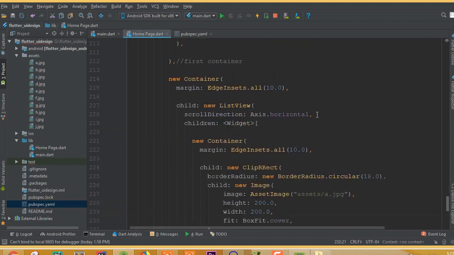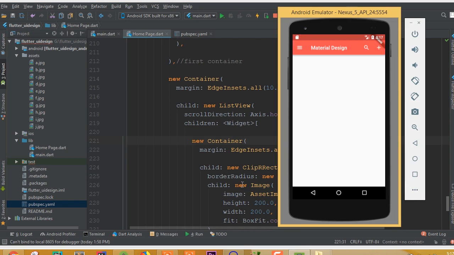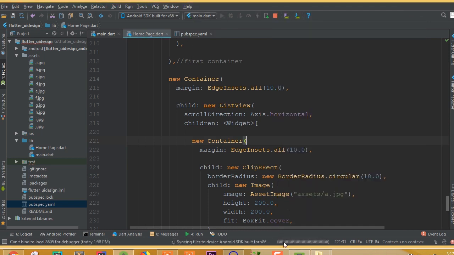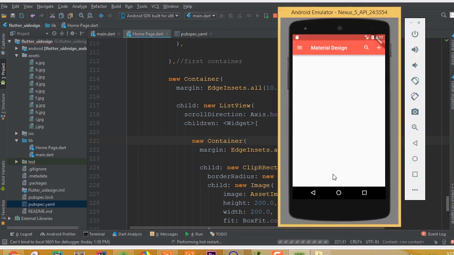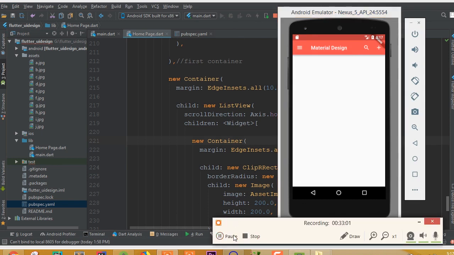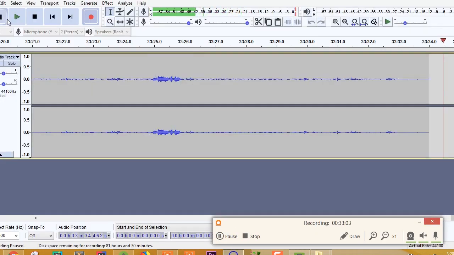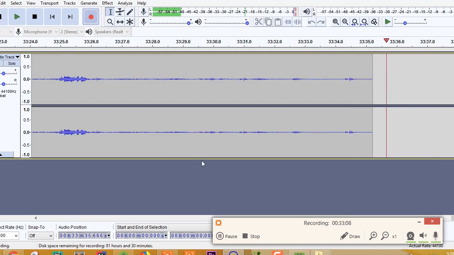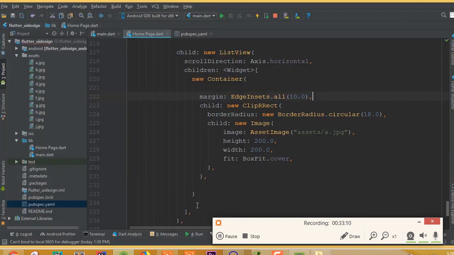Package Flutter source. I think we made a mistake inside this image folder. Okay, run it again.